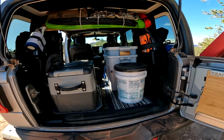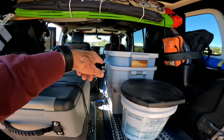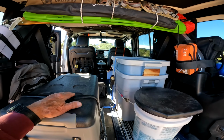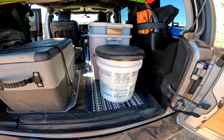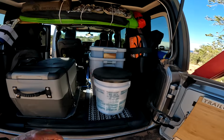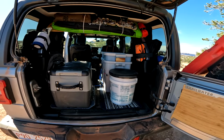Okay, in the back of the Jeep, this is where I store my refrigerator. It's all strapped down with bungee cords. My food box and my kitchen box are strapped down with ratchet straps, so they don't go anywhere. This is my portable toilet. It's just a 5-gallon bucket with a toilet lid on it. I've only used this one time. That was in the Maze. In the Maze in Canyonlands, you're required to have a portable toilet.